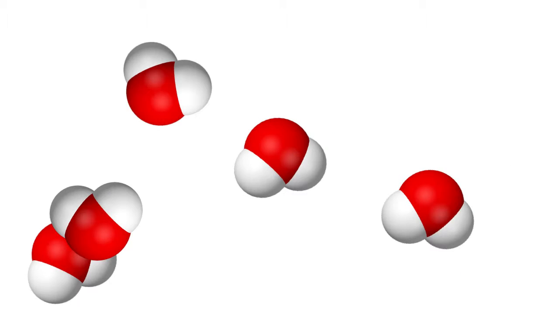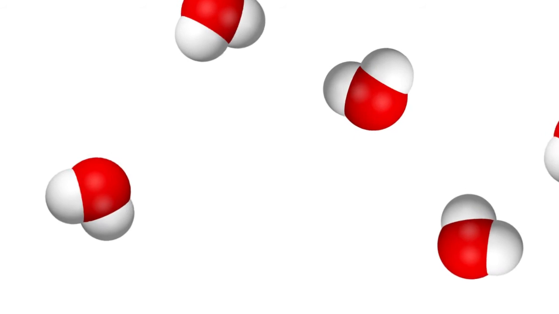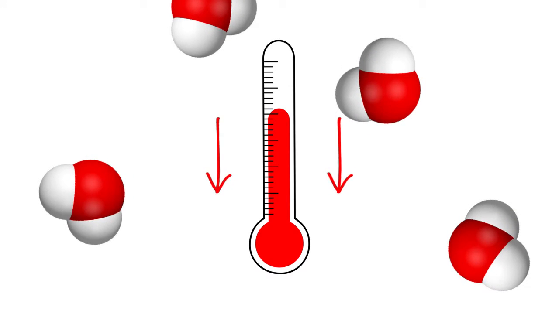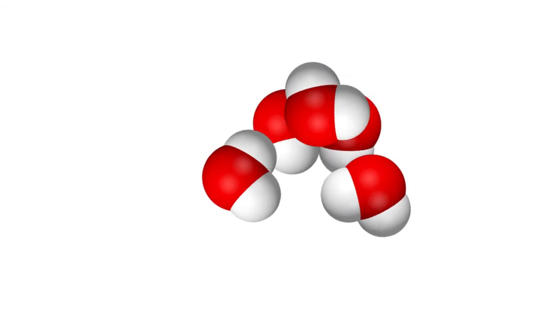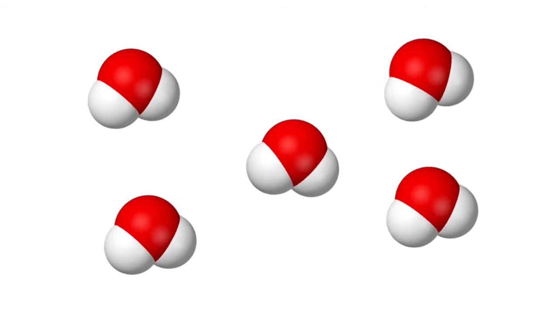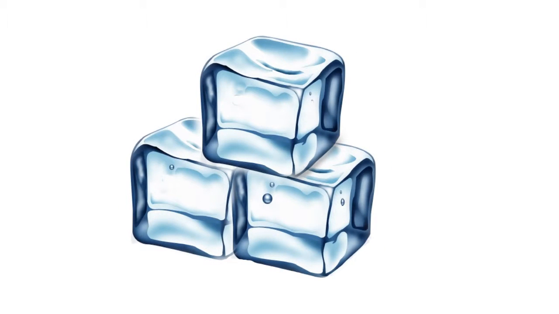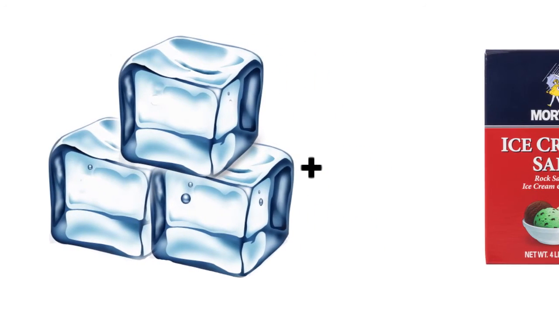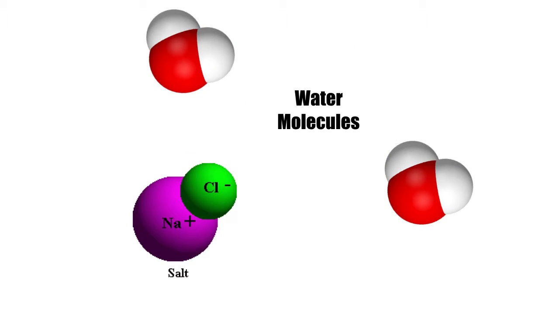Now, to get a full understanding of this, we need to go down to a molecular level. Water molecules at room temperature will move around freely as they do. But whenever you lower the temperature to 32 degrees Fahrenheit, it'll actually cause the molecules to start slowing down and then to form bonds as they get stiff, and then they start making a structure which we know as ice. Now, that's all interesting and everything, but what does salt have to do with changing the temperature of ice? Well, water molecules here and here actually will try to make bonds constantly at freezing temperature.